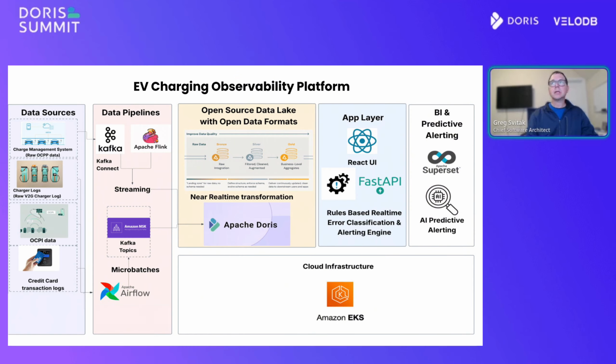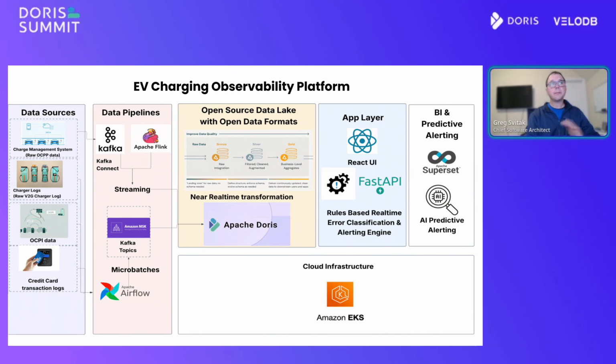And then last but not least, you could use AI and LLMs possibly, or anomaly detection to proactively figure out why a session is failing, or find patterns at a time rather than waiting for someone else to do the analysis. And all this could run on Amazon EKS, or it could be run on GCP, or on any other cloud provider that's out there today.